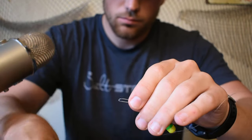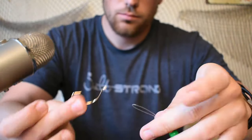And then you've got your hook. Now, when you do these hooks, again, I recommend you use the quick switch knot. I've talked about this knot a little bit in prior videos, but the reason I use the quick switch knot is it allows me to change out floats if I want to use a different color, if I don't want to use a float at all, or if I want to use a different bead.